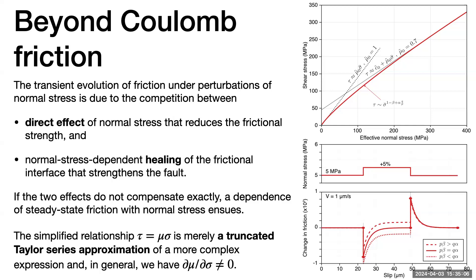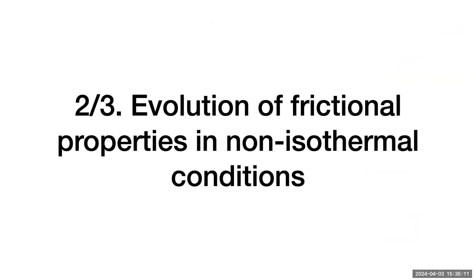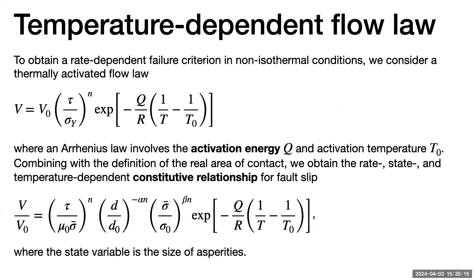Now adding temperature: it becomes widely different, but in terms of modeling it's pretty straightforward. We have a rate-dependent law based on the friction law — the sliding velocity relative to what the area of contact predicts — and we just make this thermally activated. It's a pre-exponential power law of stress with thermal activation: parameters are the activation energy, the activation temperature, and an Arrhenius relationship. Q divided by T-naught is the change of entropy of the deformation. Substituting the yield strength controlled by the area of contact, we get a rate-state, normal-stress, and temperature-dependent friction law. That's just the direct effect.